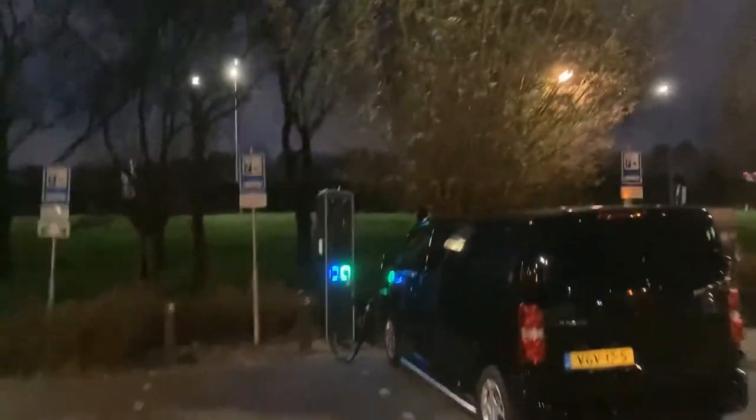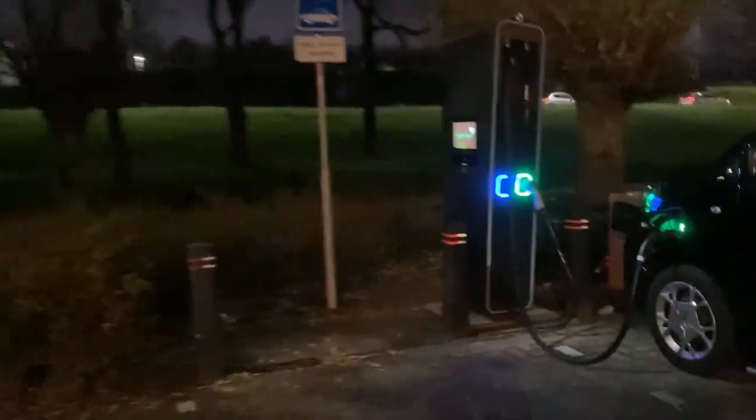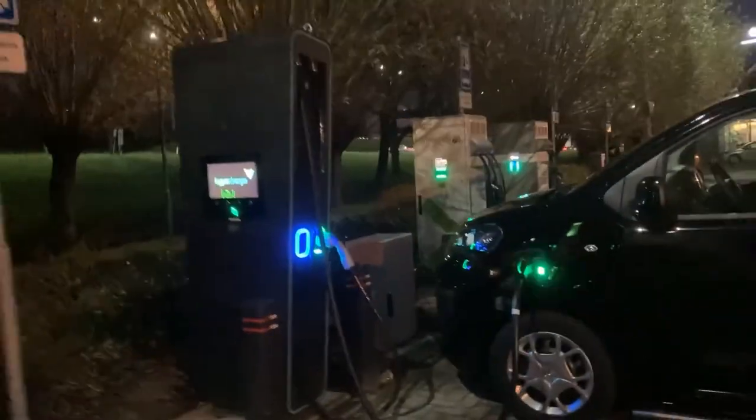Really, I don't need it to get home anyway — it was just a test. Very happy to see that Allego is testing the Alpitronic hypercharger. I wonder how many they will order and how quickly these will be put next to the EFA checks. No need to take them away. Really nice if we put some extra hyperchargers around the country, and especially if they're gonna build out in France — please just put hyperchargers only in France, because we need the best infrastructure in France that we can get. Thank you very much, Allego.